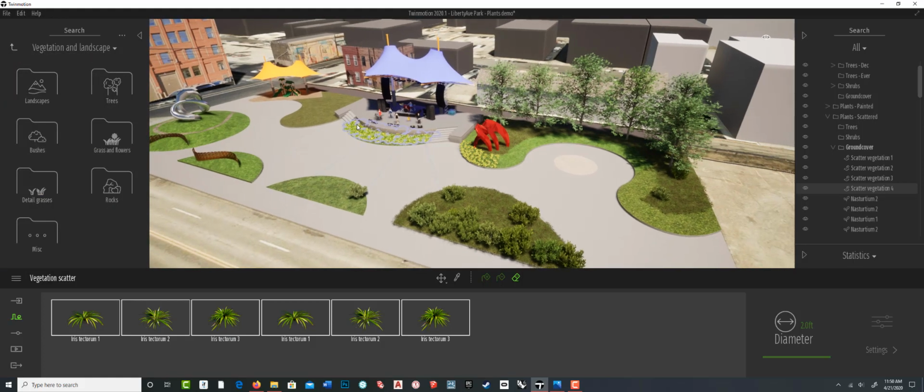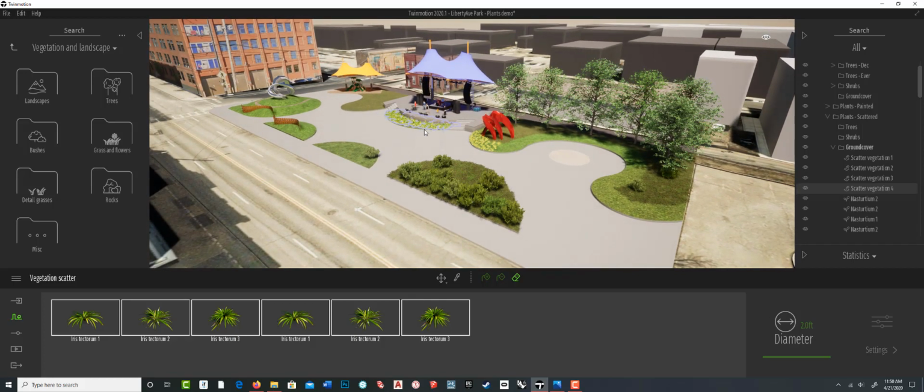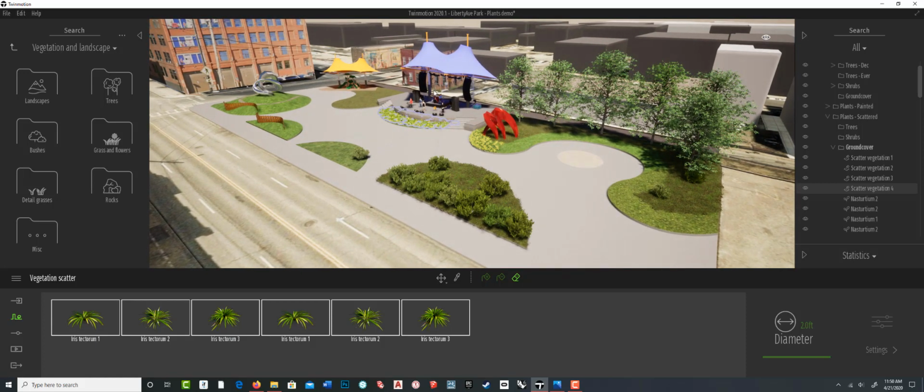Okay, and generally speaking, I think this last section, just to finish up, is to say be careful with both the paint and the scatter tools, because they're based on some algorithm, but they're not making design decisions. It's just randomly scattering plants around. And the whole point of putting plants in your design is to have them be part of your entire design scheme. They're really important design elements. You need to think about where they're placed. So that's one of my fears about things like Twinmotion and Lumion. People can use them to drop plants in really quickly wherever they want, but they're not really thinking about what they're doing. So place your plants carefully.